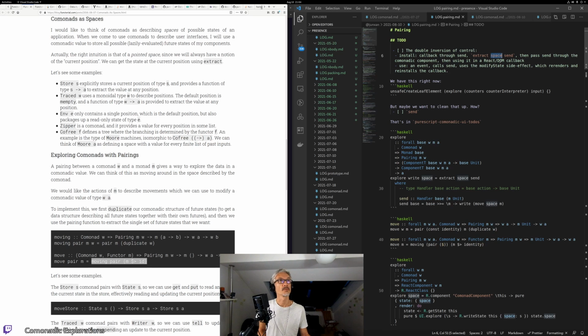And by the way, the way this works is, interestingly enough, the fact that space really is a comonad of handlers, meaning a comonad of things that wait to receive their value. So when we call it with send, we are really creating a comonad of continuations, actually, just waiting for their value.